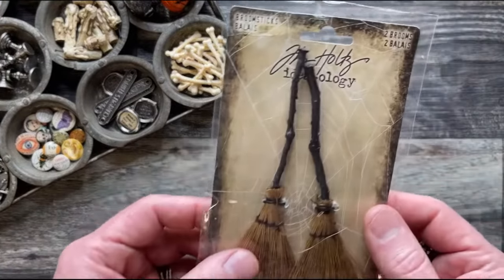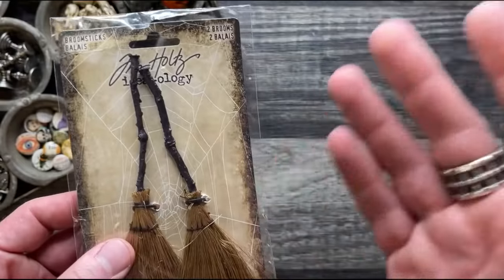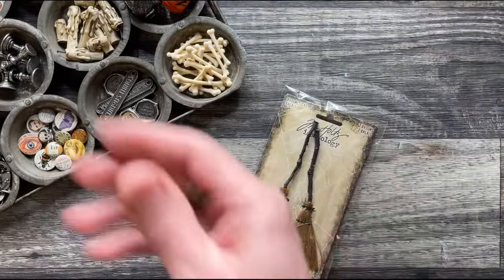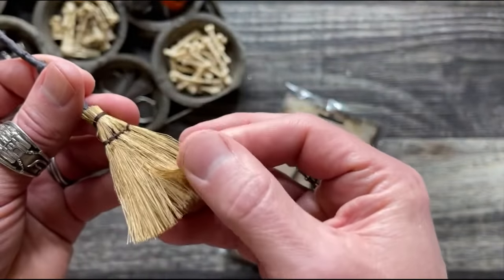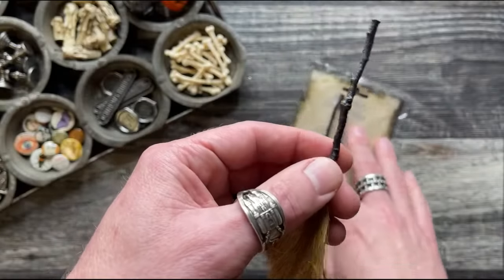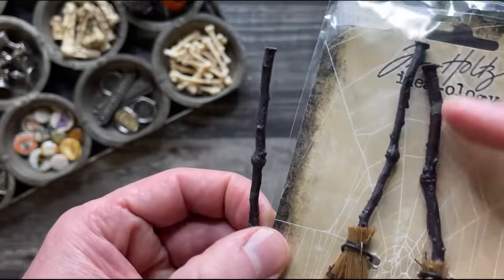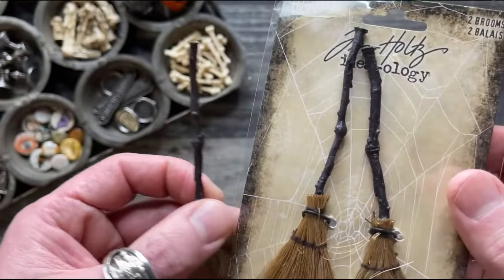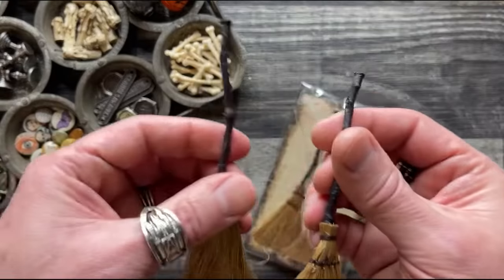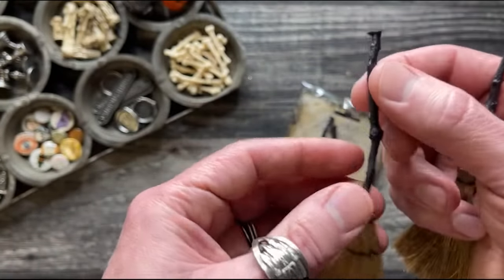So the first one is going to be called Broomsticks. Now, you've seen broomsticks year after year after year. True story. These broomsticks are made out of a natural material, right? It is a sisal material, like what they make rope out of. And we've always had the handles made out of sticks or twigs. Now, I always wanted a very kind of gnarly broom handle. But when we tried to just get the gnarly sticks, the factory didn't want to find gnarly sticks. Most of them ended up being just like straight, almost dowels.